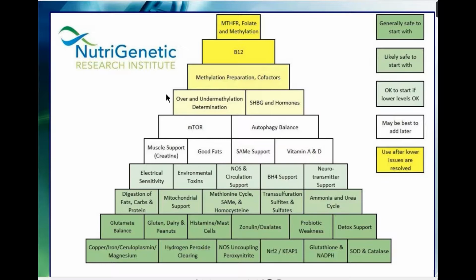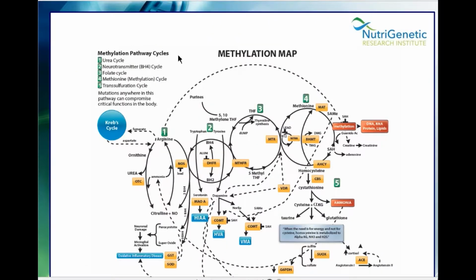We got to start looking upstream and start asking questions. Why is there a problem? So generally speaking, we're going to look down here at some of these things, and I'm going to be talking about the NOS uncoupling and peroxynitrite primarily in this video. So here's an overview here of the methylation cycle and the pathways involved in methylation, or some things that are really tightly connected to that.